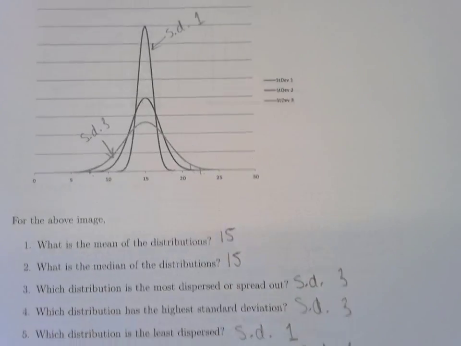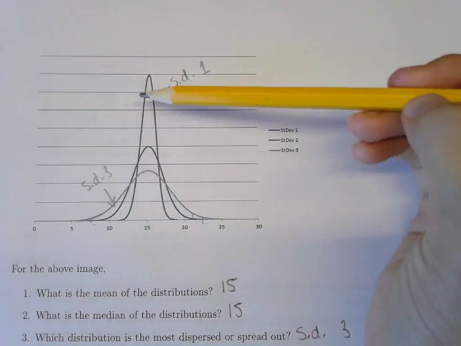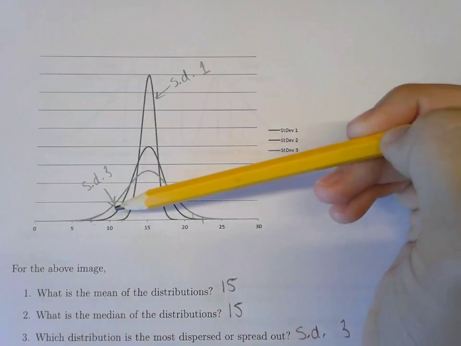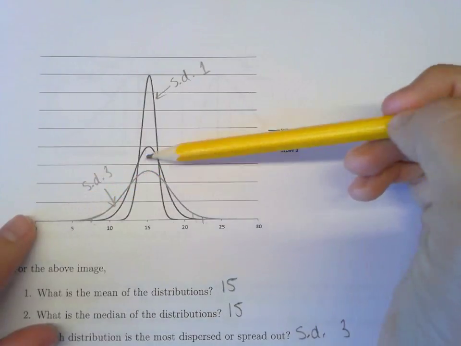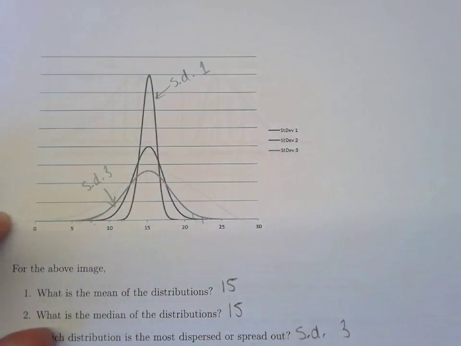So you will see a couple problems on the SAT on normal distributions. Things to remember: mean, median, mode, mid-range are all in the middle. The higher the standard deviation, the more spread you're going to have, so you'll have a more spread out picture. If we had a standard deviation of 4, it would be even more spread out.